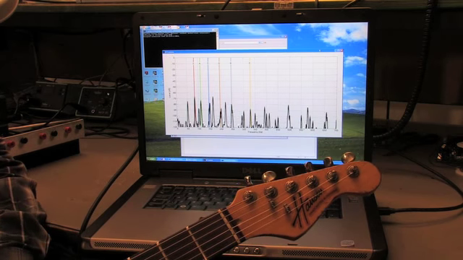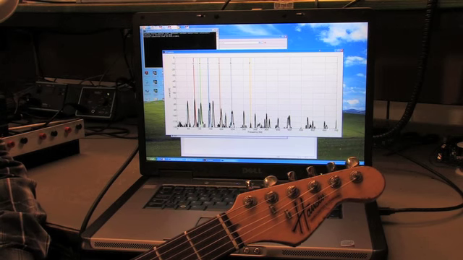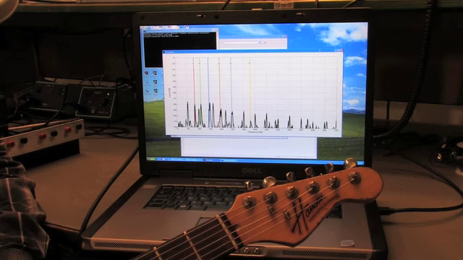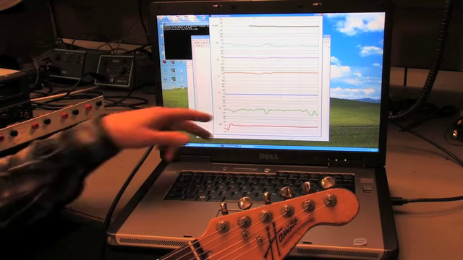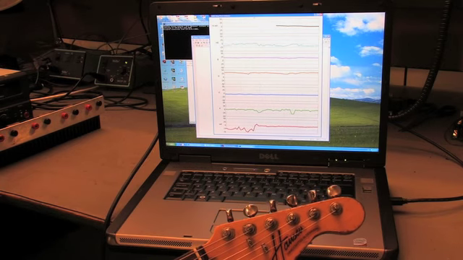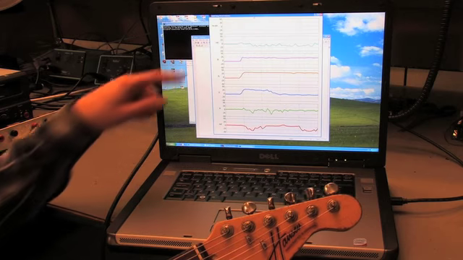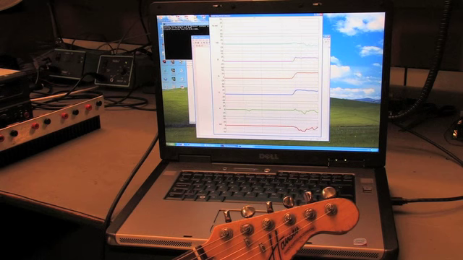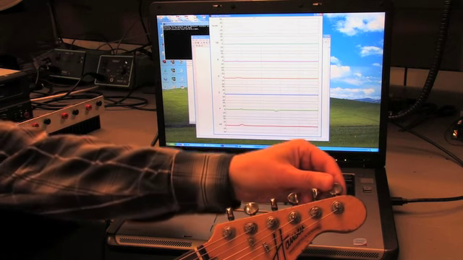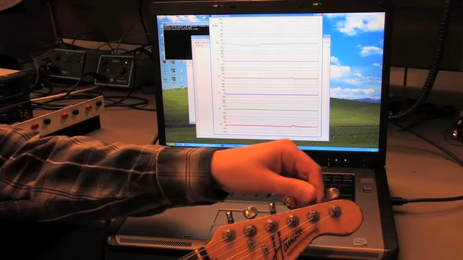Nevertheless, I actually managed to separate these strings, and I will show you an example of another algorithm that illustrates that. We can now see six different colors showing deviations from each string. So if I pluck all the strings, we now have estimates coming out showing that we have a guitar almost in perfect tune. If I adjust the high E, you can see I can move it up and down.